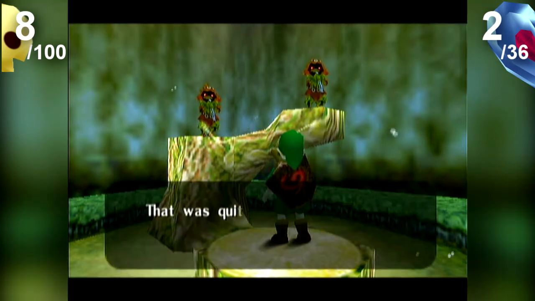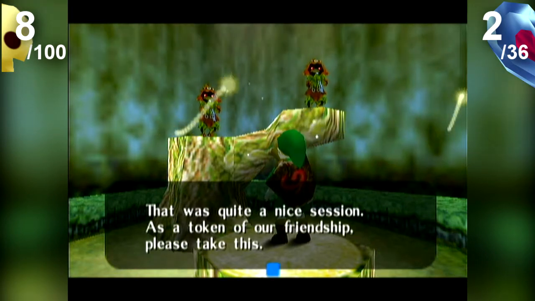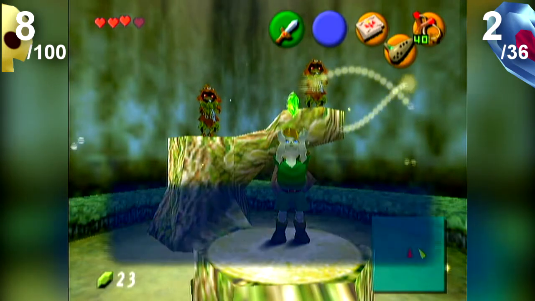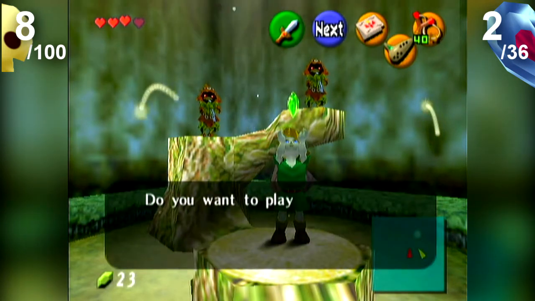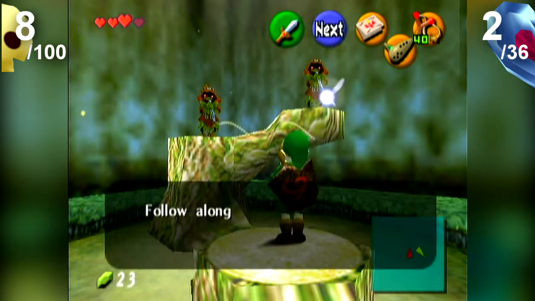So there you go, there's the first song. That's quite a nice session. As a token of our friendship, please take this. And they give you a Green Rupee. Yup. Do you want to play some more? You have to, as I said, do this 3 times.